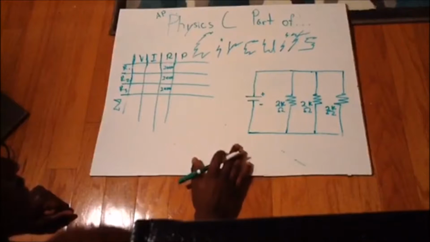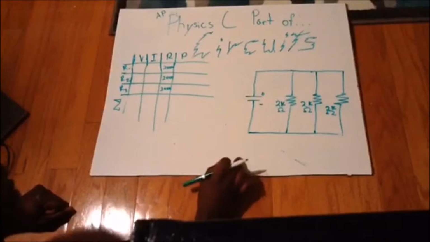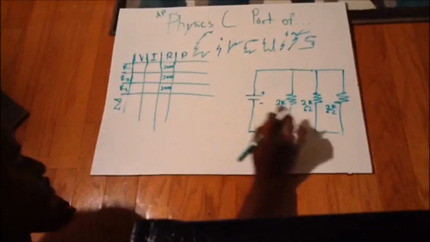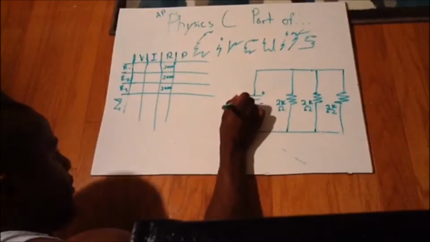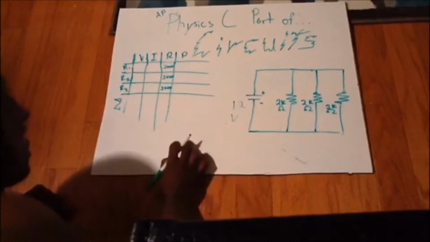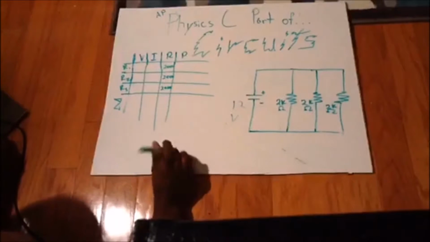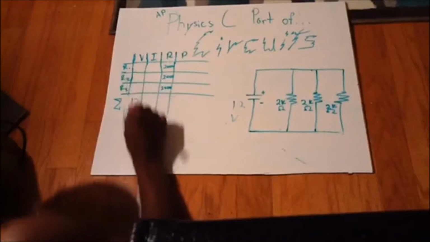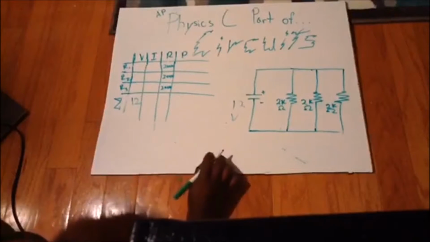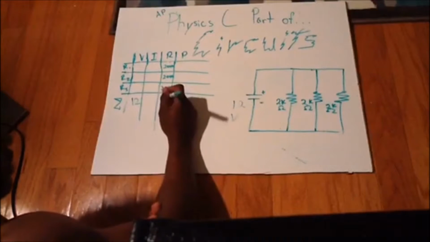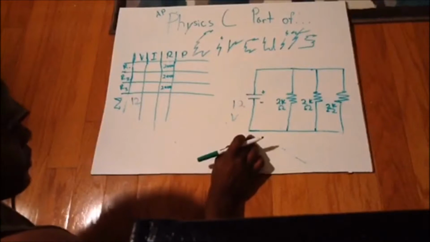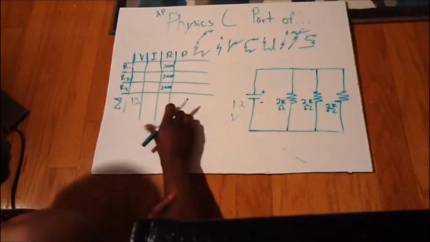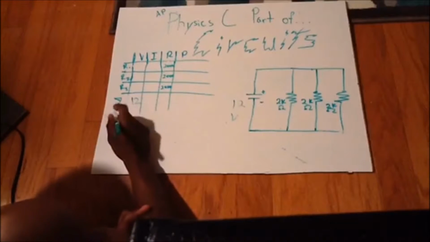Here we have a similar example, but now concerned with a parallel circuit where we still have the 2,000 ohm resistors, with 3 of them, and we'll make this also 12 volts. So we go back to our table here, we'll have 12 volts again, and we can't just assume that it's 6,000 this time for the total amount of resistance, since this is a parallel circuit. So parallel circuits actually have a special formula for finding the total amount of resistance.